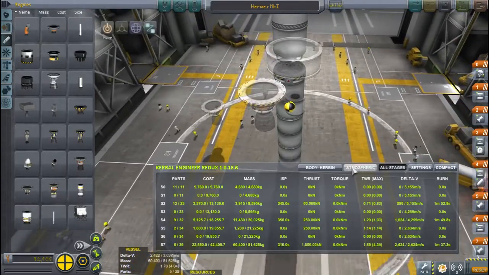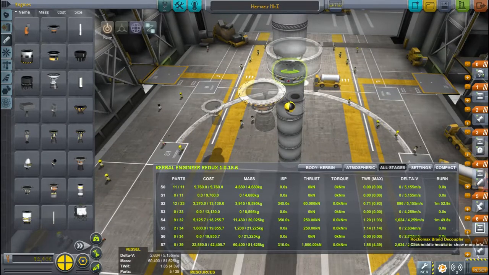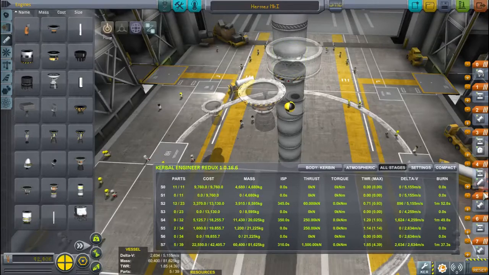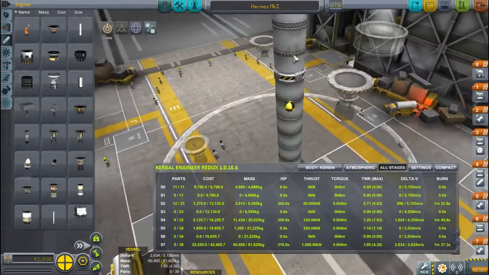That should get us up out of the atmosphere. And then in addition to that, we have this guy here that will give us another 1,600 meters per second of delta V.